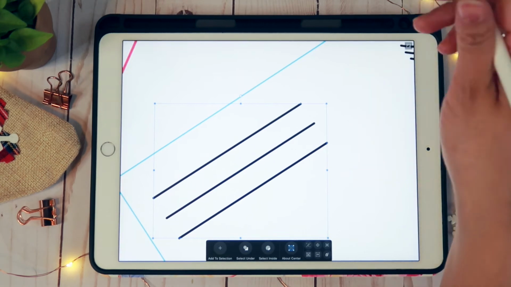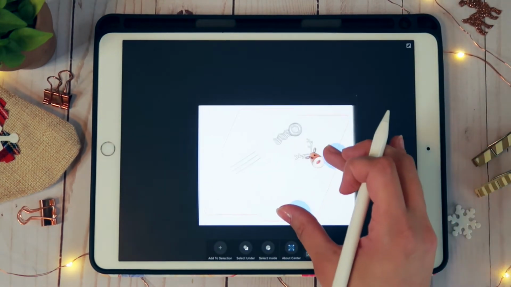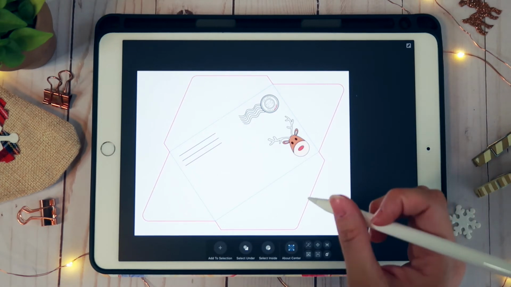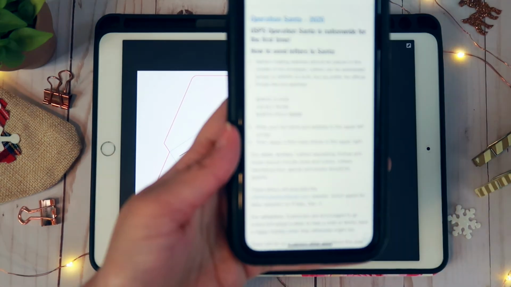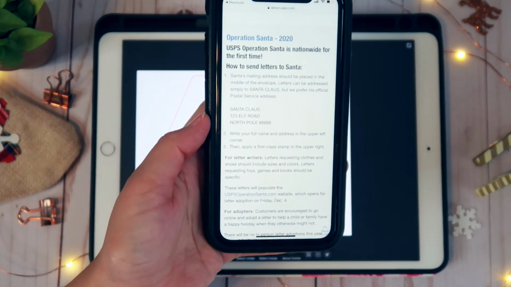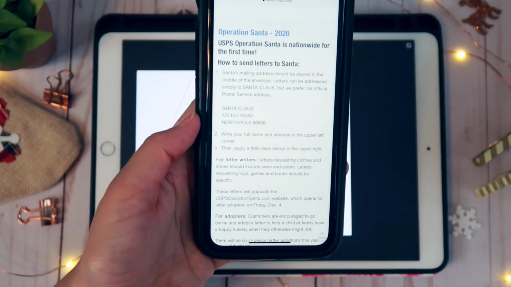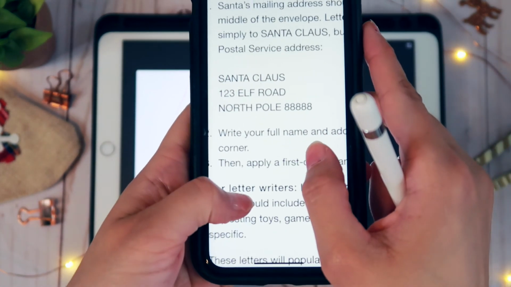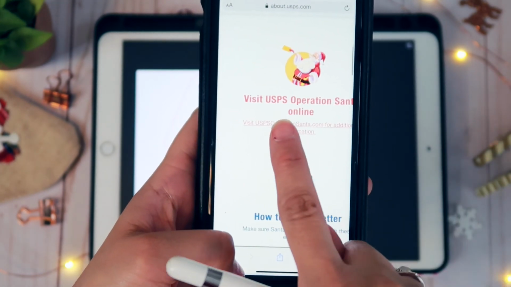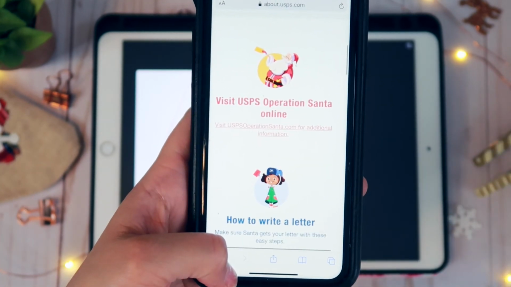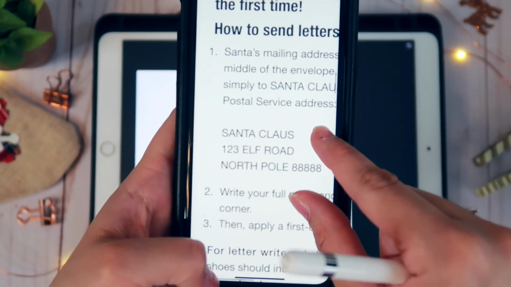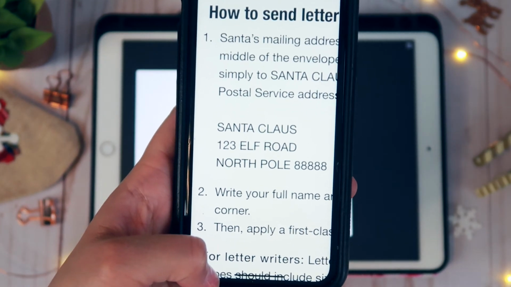Now I want to add in Santa's address. You could just put To Santa Claus, North Pole, but the United States Post Office actually accepts letters to Santa for them to deliver. And there are some really great programs that go along with this, for all of the adults watching, in terms of ways to give back to your community. So I would highly suggest checking out their website. What I'm showing you right here is Operation Santa.